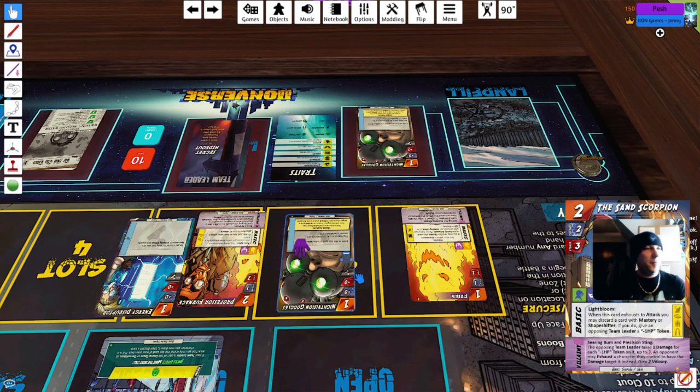Then you have object type, which is important because each character can only have one object type. In that case, that's a gizmo. But you also have things like swords, which represent weapons, and cars, which represent vehicles. So each character can only have one object type attached to them. The first box is a basic effect box. So when you put the object into play attached to a character, you get to utilize the basic effect when you put it into play.